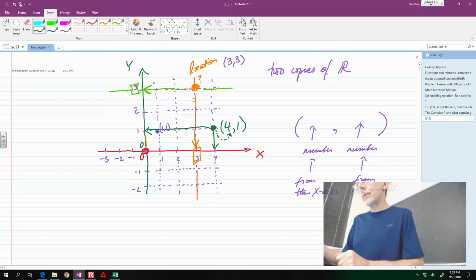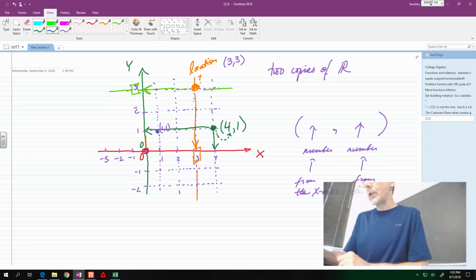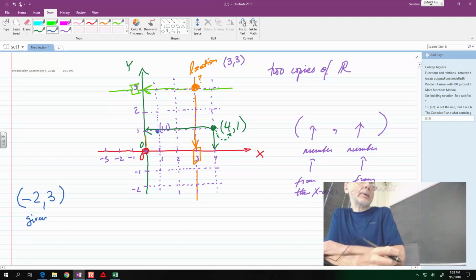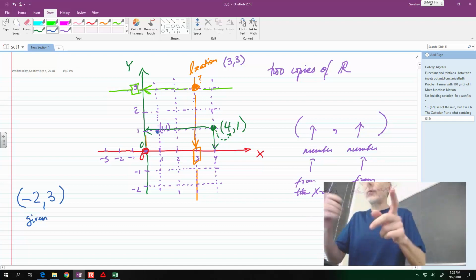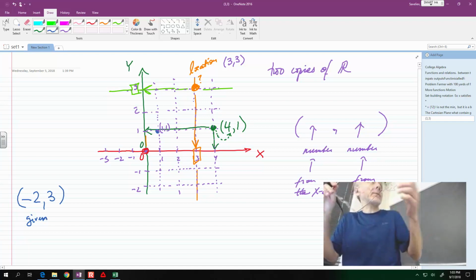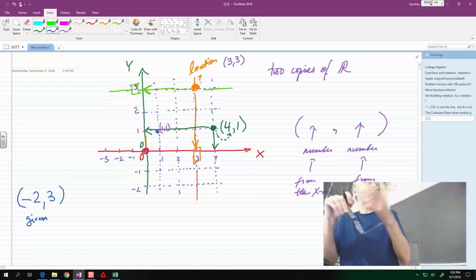And then vice versa, I might start with two numbers given to me. Here, say, -2 and 3. These two numbers are given, and I put them away from the xy plane so there would be no confusion. So these are just two numbers and nothing else. I'm supposed to find the location of this point. It literally works like a map. You say this longitude, this latitude on the face of the Earth, and you find the actual location. You can actually travel to that spot.